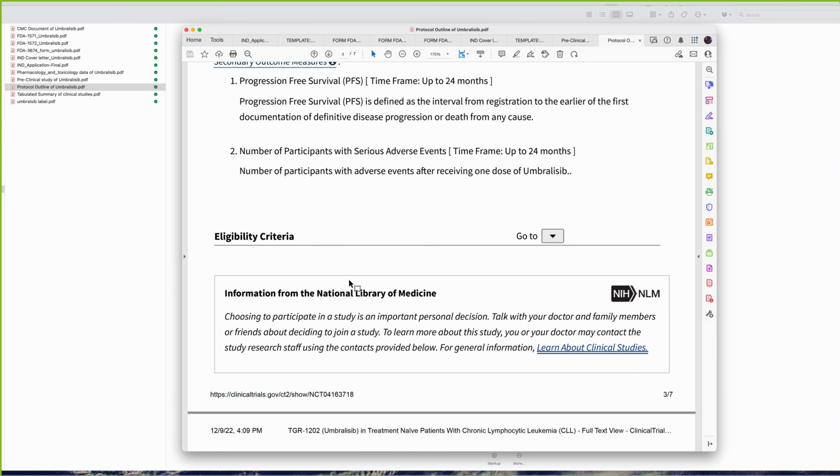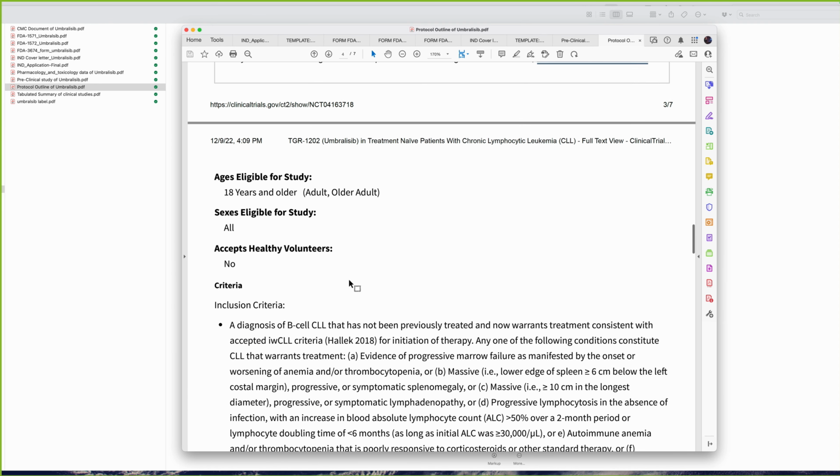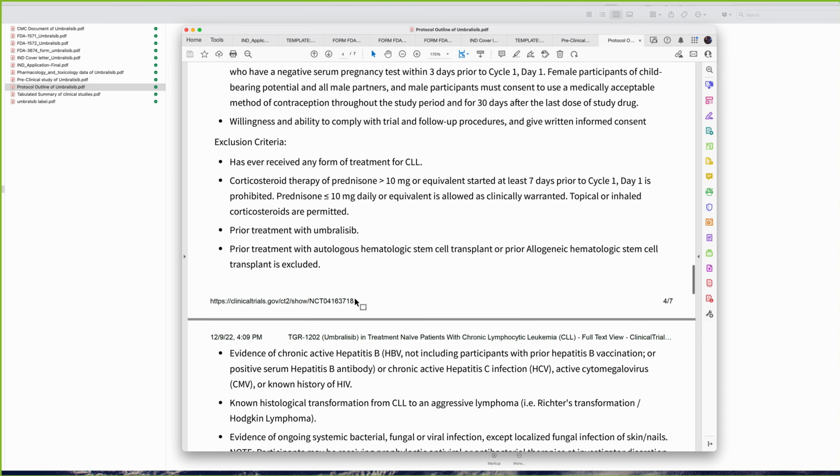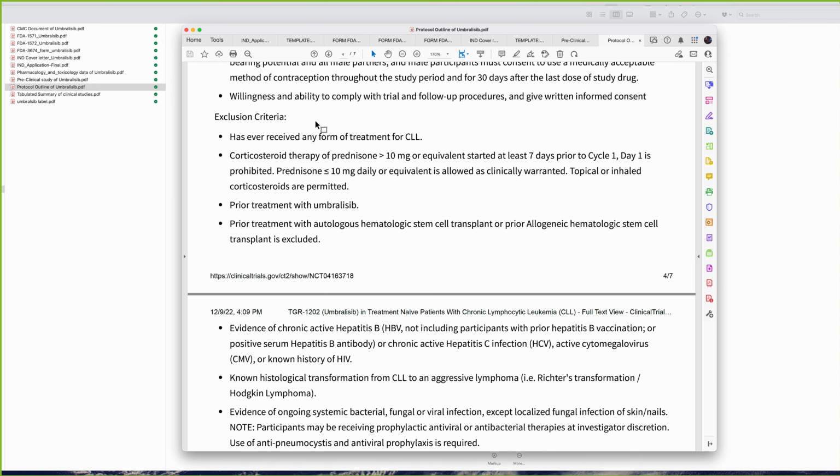Then we can go over the eligibility criteria, and then of course we can look into the genders, if there are any volunteers, and then look into the inclusion criteria, so which patients must be or can be in the study, and the exclusion criteria, where we are going to write down, of course, in the protocol that these types of patients with these diseases, for example, these characteristics, cannot participate based on, of course, a scientifically sound reason and our strategy to write a clinical trial protocol.